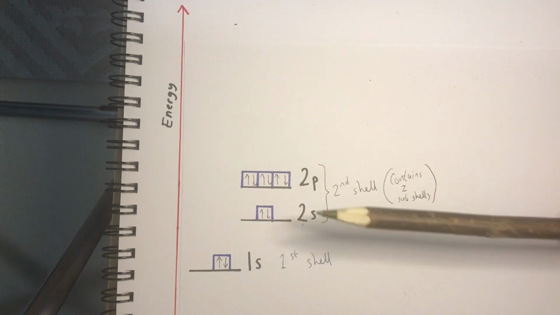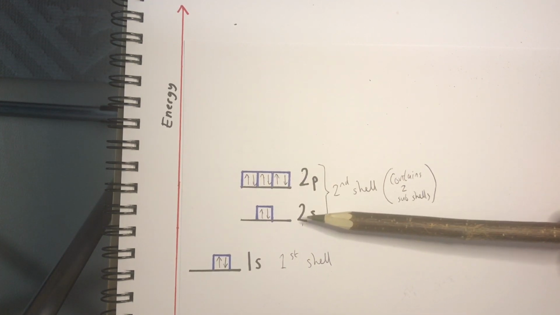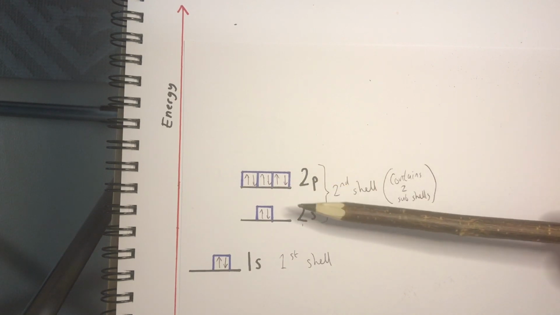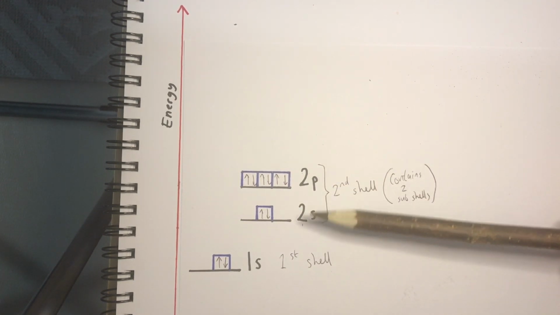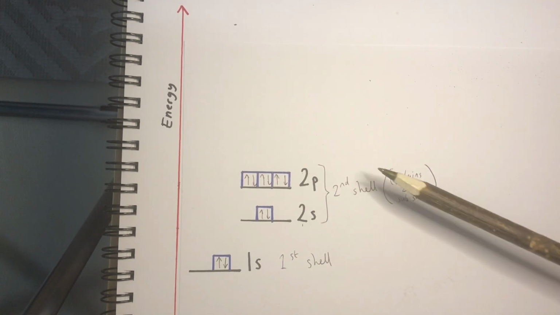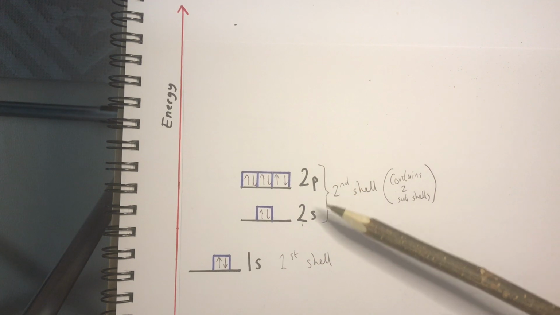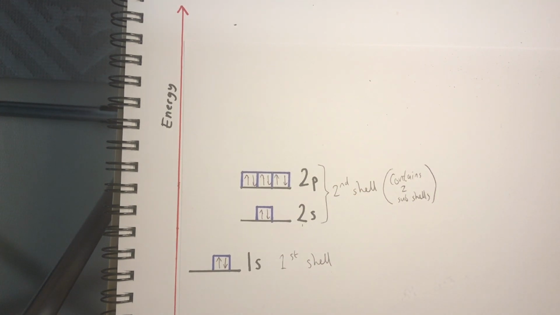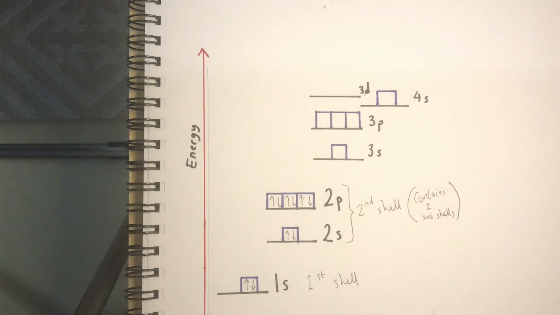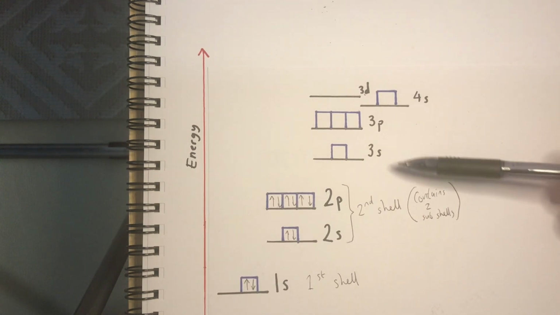Okay. Now, these different energies, although they are sub-levels, the 2s is slightly lower than the 2p, which means that you've got to complete the 2s sub-level before you can move up to the 2p. Okay. So far then, as we've seen, we've still got the 2 shells, but the shells can be subdivided into subshells. And in terms of these letters P and S, we'll look at what we mean by them in a bit more detail later on. So after the second shell, the next energy level will be the 3rd shell.